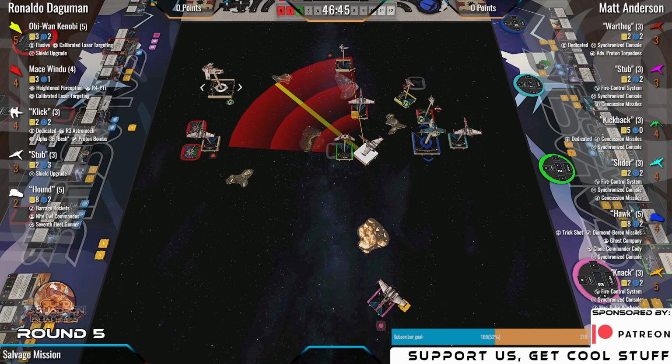We got them hooked. All right, well, that's 3 hits coming in from Knack. This is going long range into Click. Looks like Click is going to end up taking a shield there, maybe 2. I see 3 hits sitting in the box. Why are there 3 hits in the box?